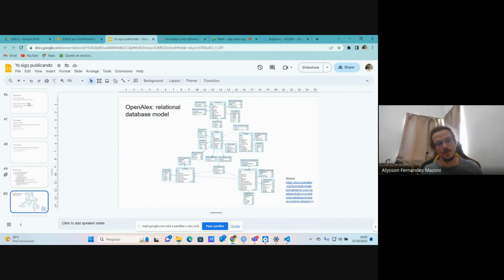Then, with all that in mind, we did exercises with OpenAlex, which is the largest scholarly database we have around nowadays. It is free, open data, but it's very hard to use. Its documentation is huge, and you have to have a large copy of it installed.